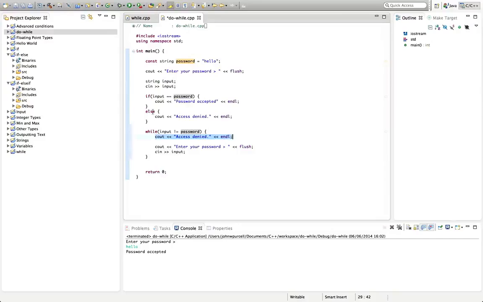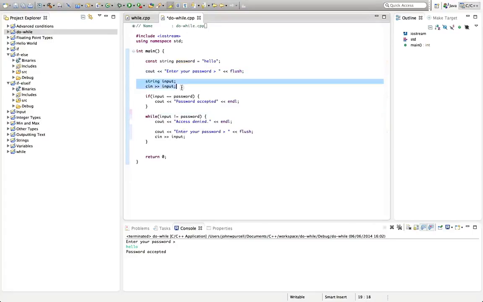We've already said access denied there, but probably the best thing to do is just get rid of that else. So we ask for the password, we get the password. If it's correct, we can say accepted. Otherwise, we go into the loop. The loop says access denied, ask for the password again. And if they enter it correctly, we'll go on to the rest of the program. If they don't enter it correctly, then we're going to do this loop again, because this condition will be true.